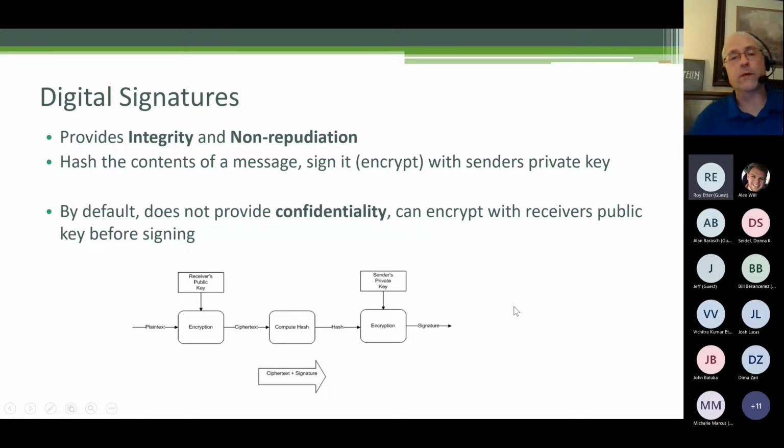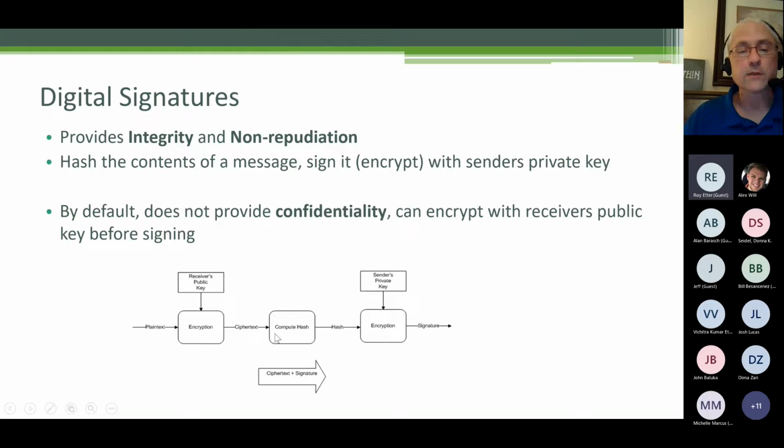To make it one more level difficult, you don't need to do confidentiality with digital signatures. In my case, I'm just going to pretend that I want to send you a contract that I also don't want anybody else to be able to read. So to do that, let's look at the diagram. There'll be lots of familiar parts here. I take the plain text and the receiver's public key and do the encryption. We saw that before. That's just asymmetric encryption.